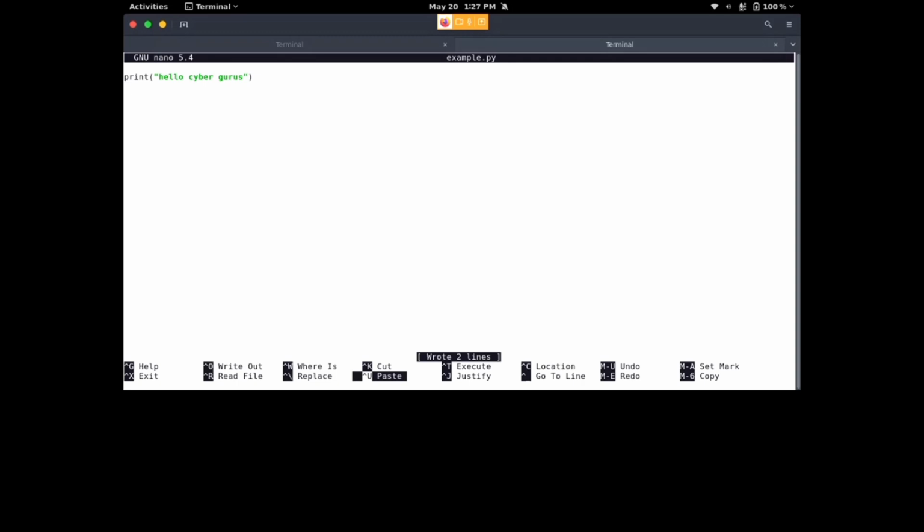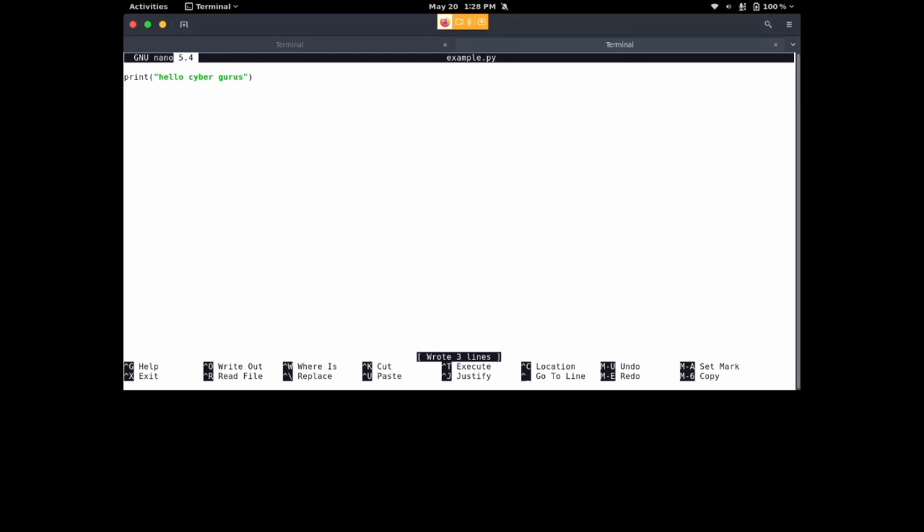Control V is used to paste, and if you want to justify, you can use Control J. So many things with the nano editor. You can see GNU nano 5.4, the version of my editor.